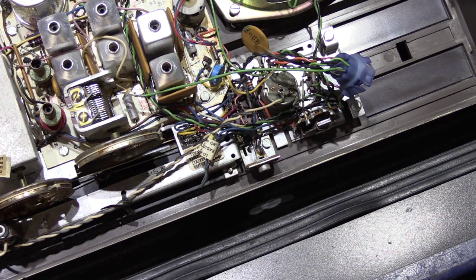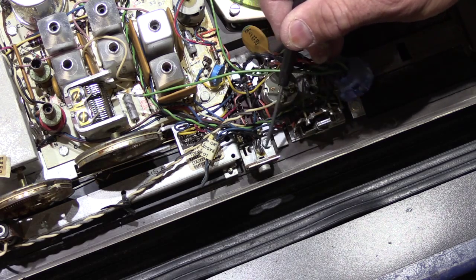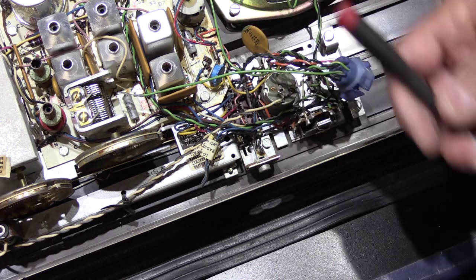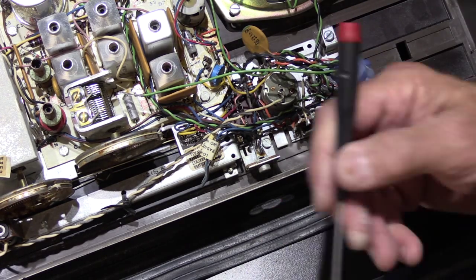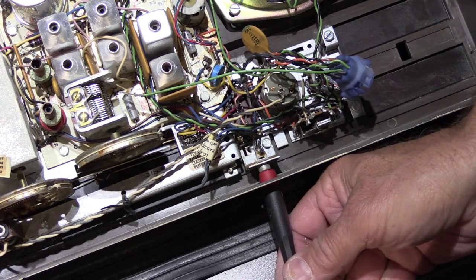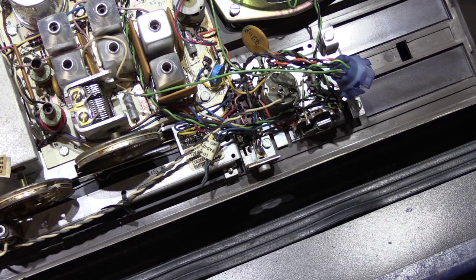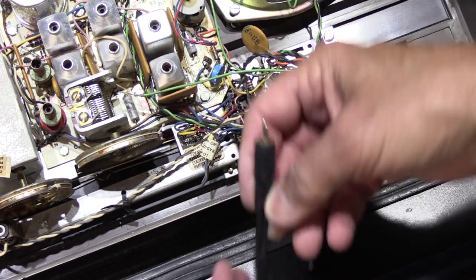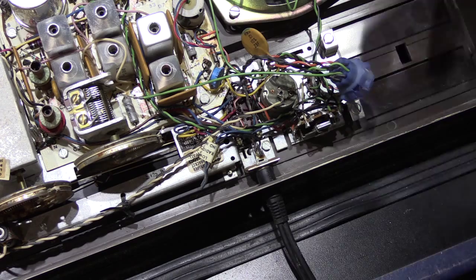Alright, so I flipped the 2064 around, so we're looking at the back of it, and what you're seeing here is the RCA socket that we plugged the cable adapter into in the previous shot. And just so you can see, right here is the round hole in the faceplate, and if you watch carefully you should be able to see the red end of the screwdriver come through the hole. Okay, so now I'm going to plug the cable in to show you how it would be if you left it just standard. So here's our Y cable adapter, and I'm putting it through the hole and plugging it into the RCA socket. So there it is.